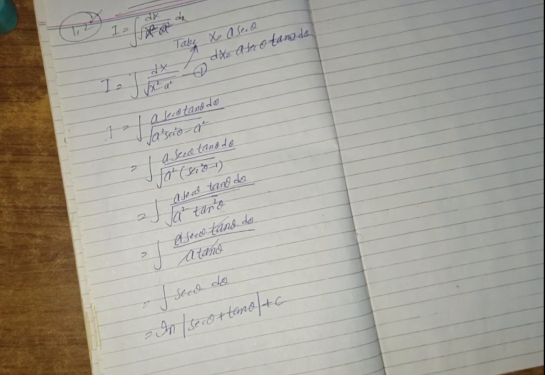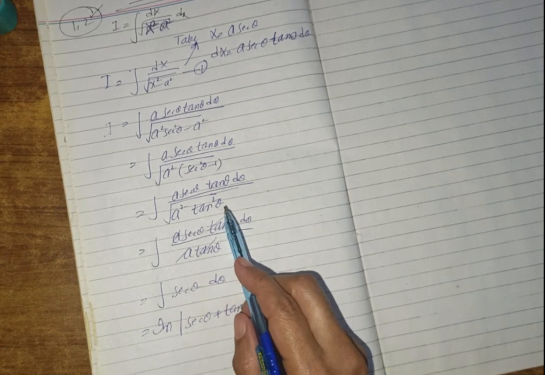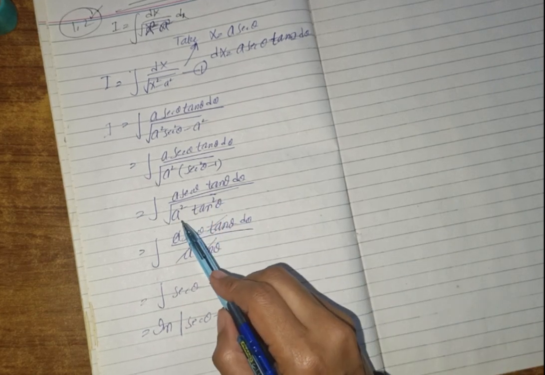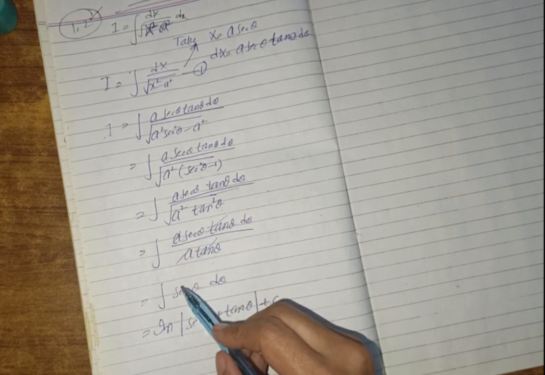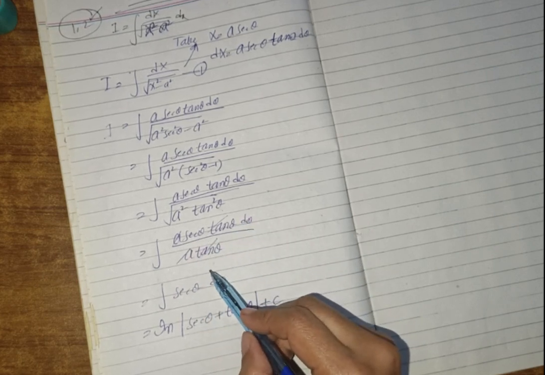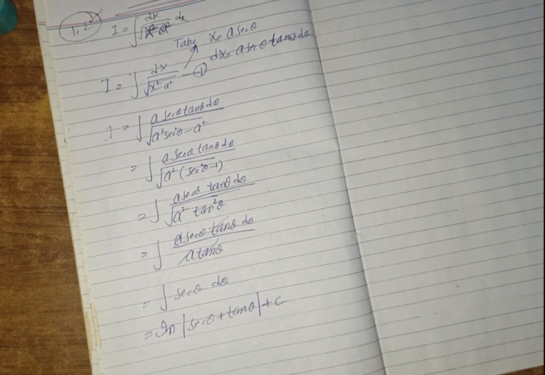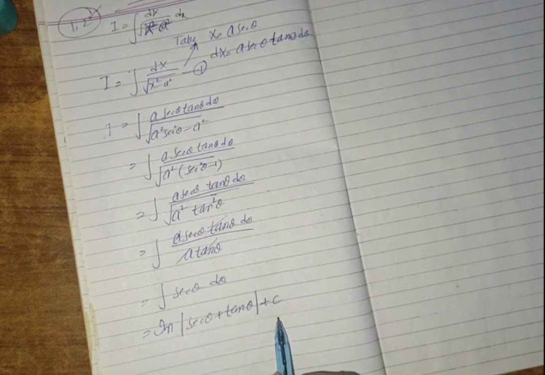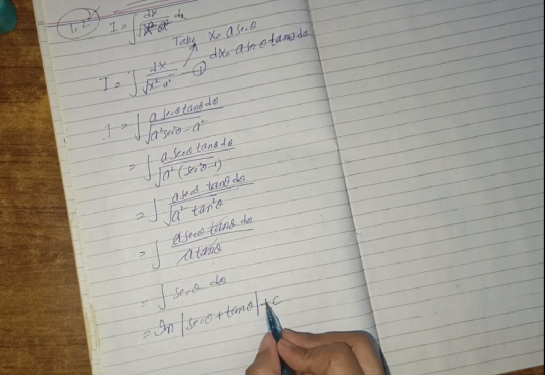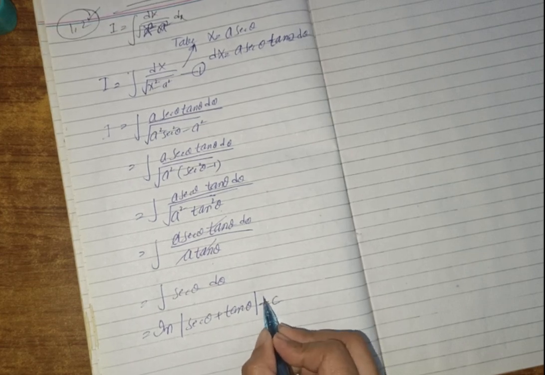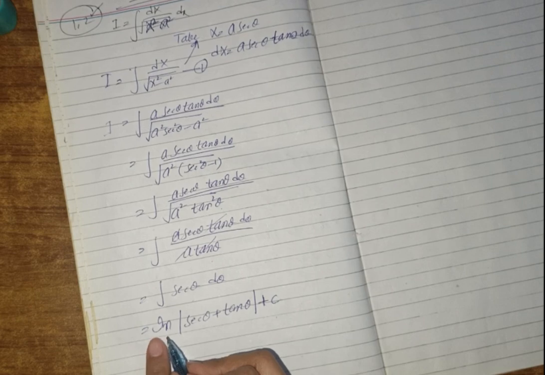And the expression above, the denominator, is written as a secant theta tan theta d theta, and we will simplify square root of a square tan square theta as a tan theta. Now cancel out a and tan theta. We have only secant theta d theta left in this expression. After applying the formula for integration on this expression, we will have log of secant theta plus tan theta plus c. Now it's a complete solution of the above expression with theta.